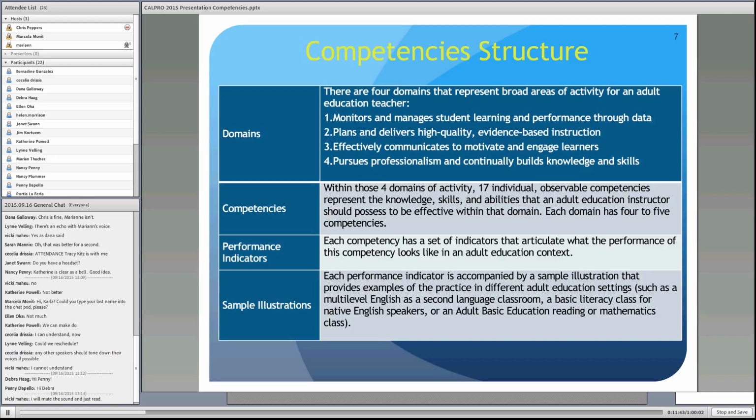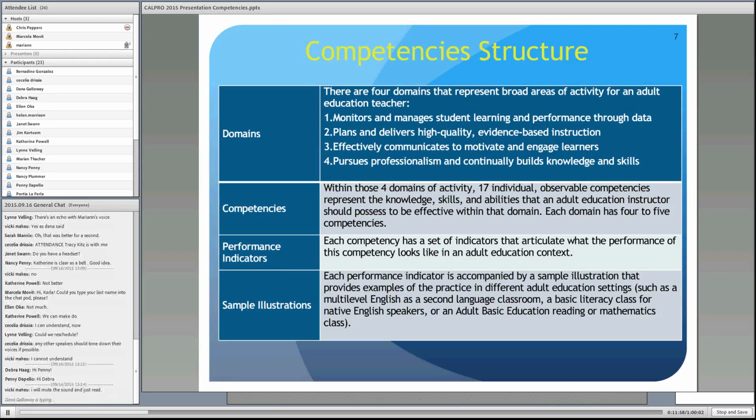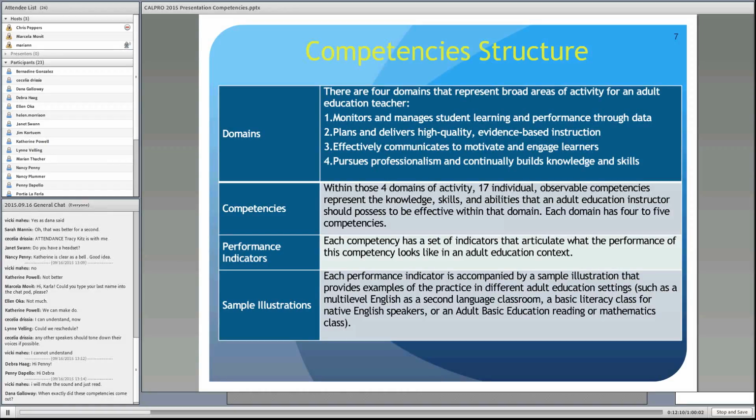Associated with each competency, again going from very broad to more specific, we developed a set of performance indicators. And those performance indicators articulate what the competency looks like in an adult ed teaching context. And again, it's just a way of going from something that's theoretical to understandable and practical.